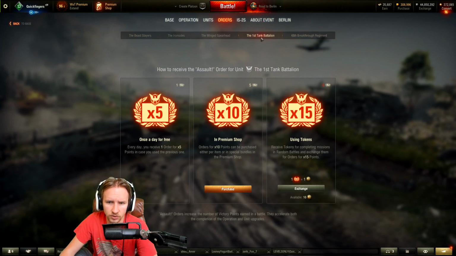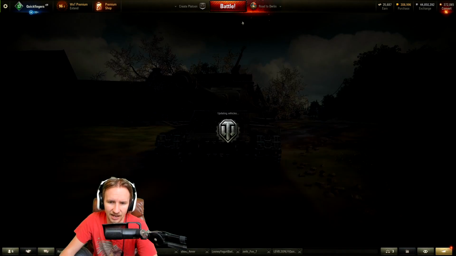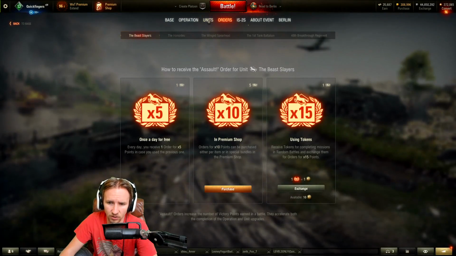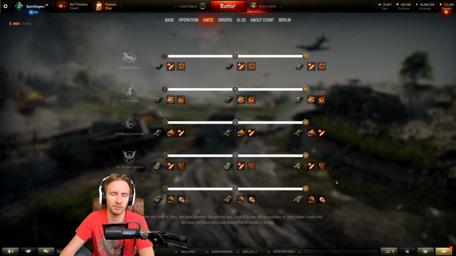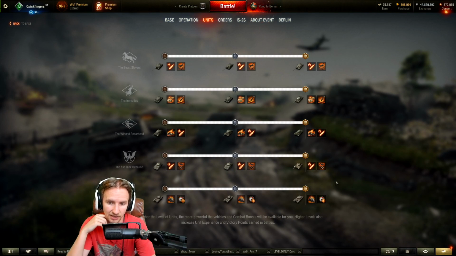If, however, you choose to get the big bundle, which I've already purchased, I think it's like 3,750 gold, you can unlock everything at tier 3, which pretty much gives you a tremendous advantage. But obviously, that's not free to play at all.